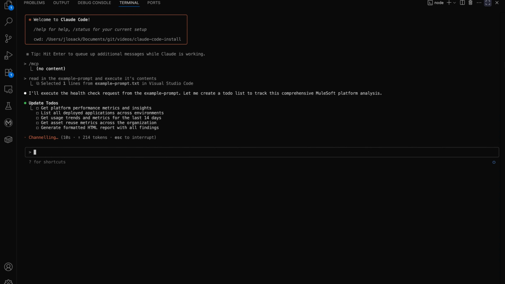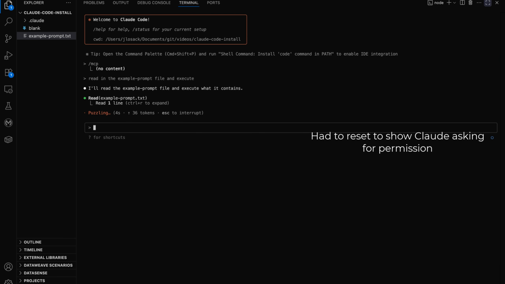So it's creating a plan, it's going to go through the plan, and at each point in this, we're going to get prompted to ask whether or not we want it to continue or not. So now Claude is going to use its commands, interact with the actual working directory or code base that we're doing here. In this case, it's in my Git videos working directory. You can see it's reading the file and it's thinking about what it should do based on that file contents.